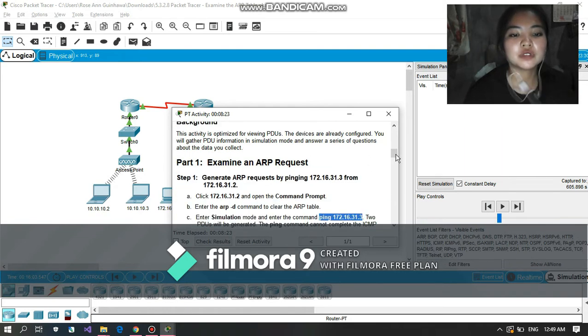So, the first one, examine an ARP request. From step 1, generate an ARP request by pinging 172.16.31.3 from 172.16.31.2.